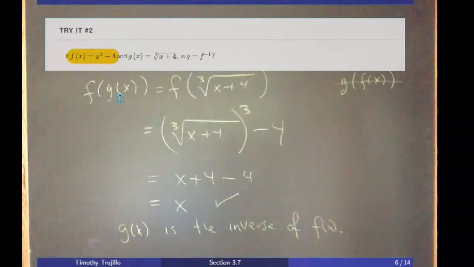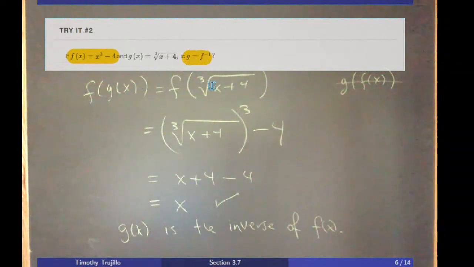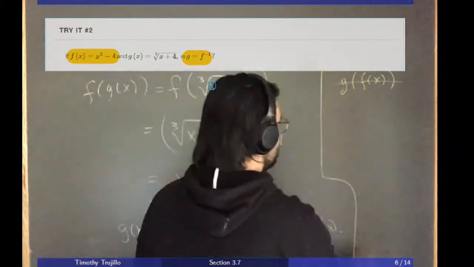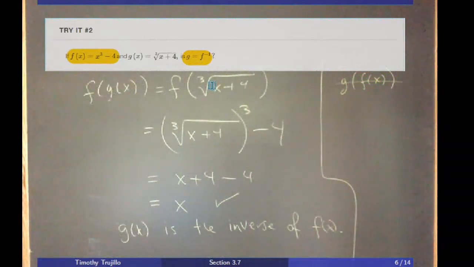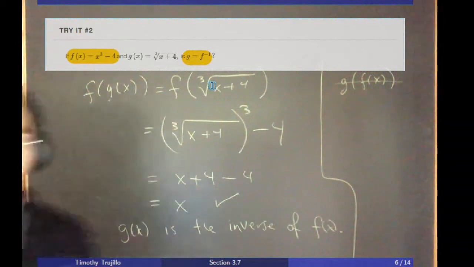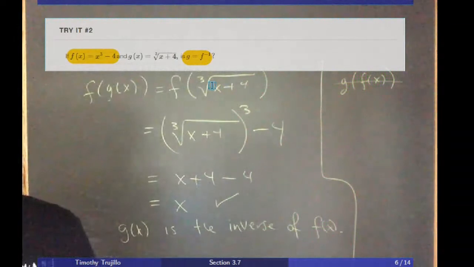Okay? And we would write that in this way. G equals f inverse. And again, remember, f inverse does not mean 1 over f in the context of function. Okay, and we could have done this one as well, right? So you're welcome to try and go through that computation and see that it does indeed give you the same value of x. So that's our first objective. Determining if two given functions are inverses, you compute the composition and see if it gives back x.